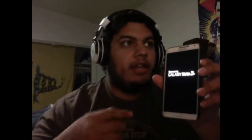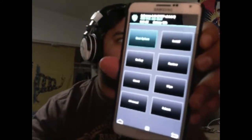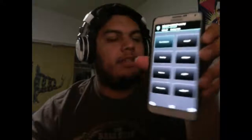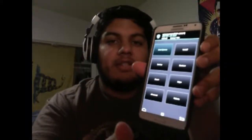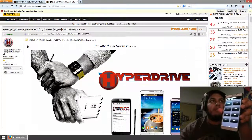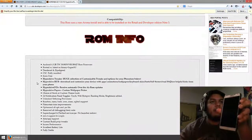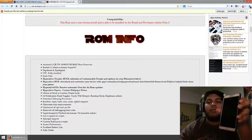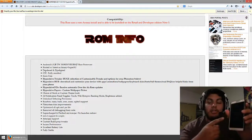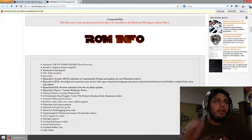Now it's restarting — just let it restart and it should automatically go to the recovery screen. This is SafeStrap. What this allows you to do is install various ROMs onto your phone. Here's an example on the computer screen of the ROM I'm using — I'm using HyperDrive by SBreen94 on the XDA Developers forum. I use it as my daily driver. It has no bugs and a variety of cool tweaks. It also removes all the bloatware from Verizon.